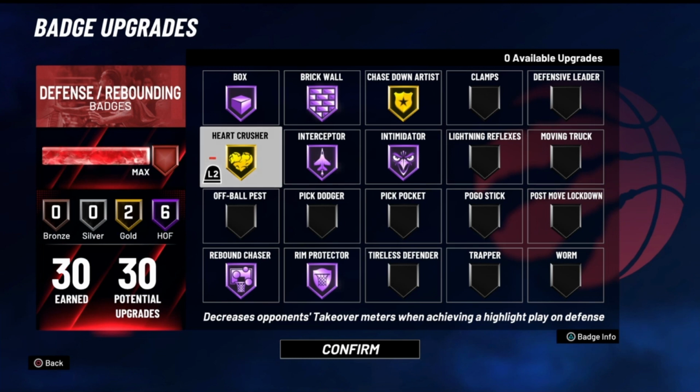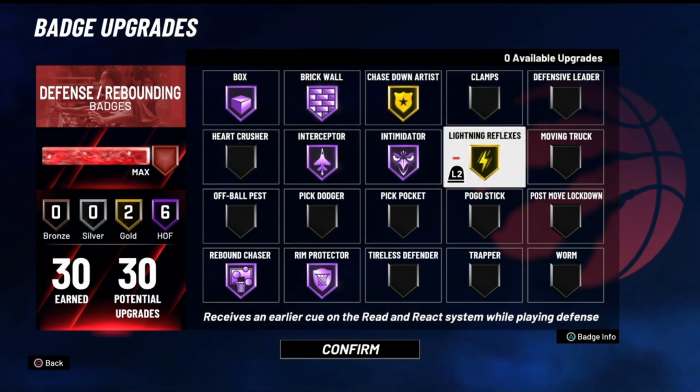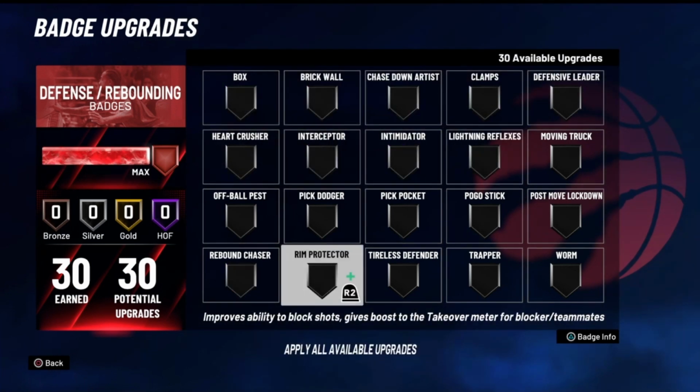Heart Crusher does still seem like a really good badge, especially for guards more often, I tend to notice, and locks. It can be a really good badge, but this is probably the best threes badge setup we have right here. Now here we have the badge setup for twos, for centers who play twos.